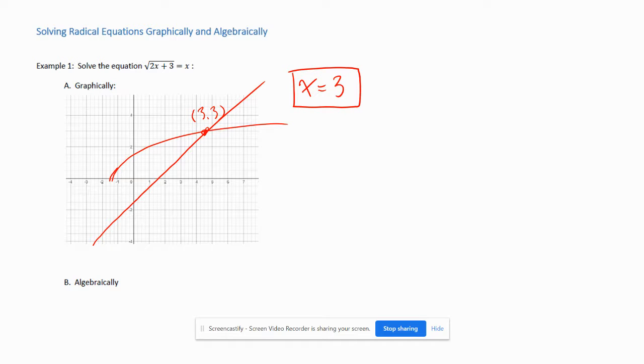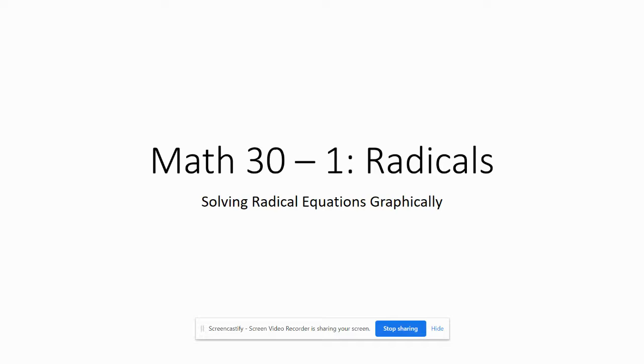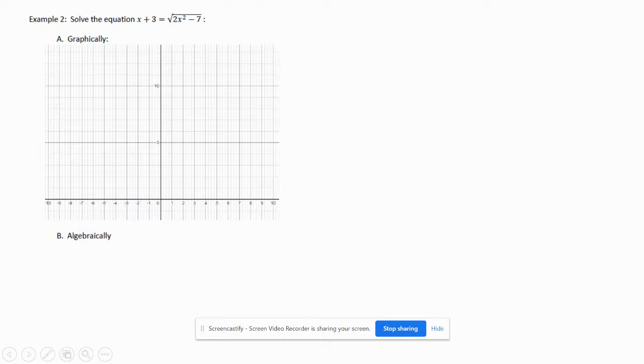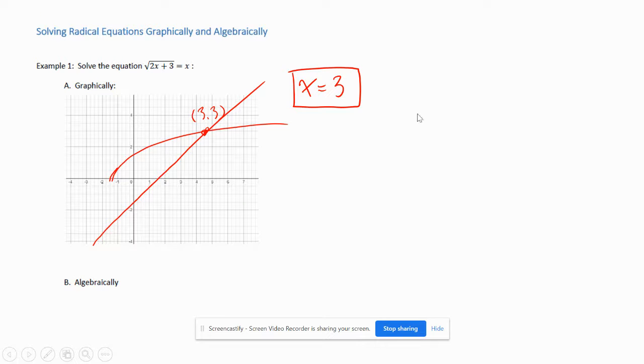All right, here's how we solve this one algebraically. Sorry, guys, just pardon this drawing. This intersection point was drawn very poorly. It should have been intersecting right here and here for these two graphs. In Math 20, we spent a lot of time solving these algebraically, so I'm just going to quickly review. The focus for Math 30 is going to be solving these graphically as opposed to algebraically. In my opinion, the Math 20 curriculum for this topic was a bit harder than the Math 30 stuff.